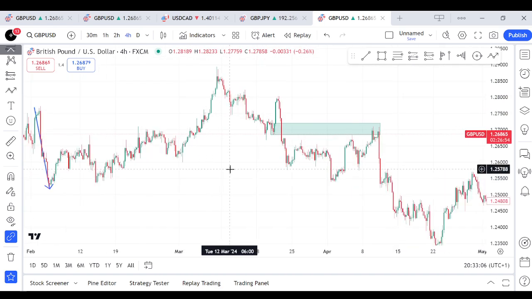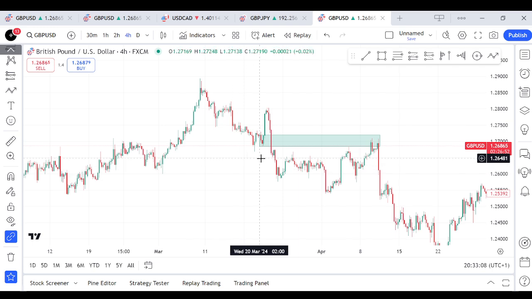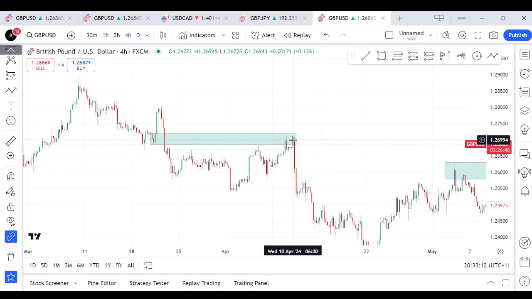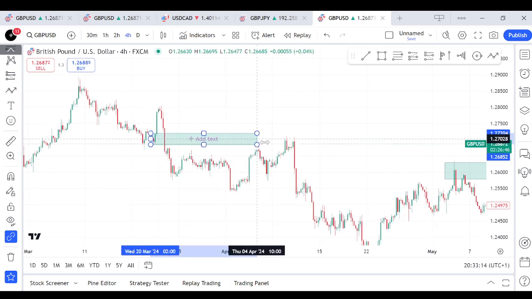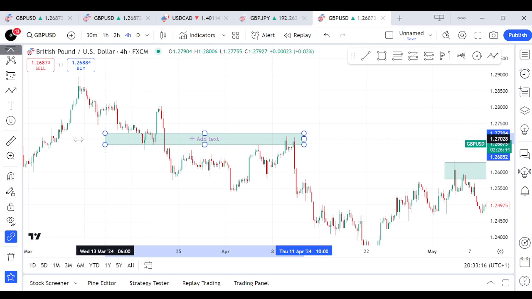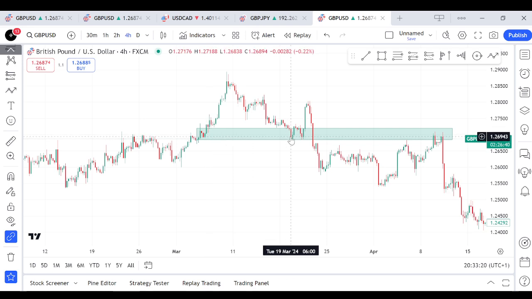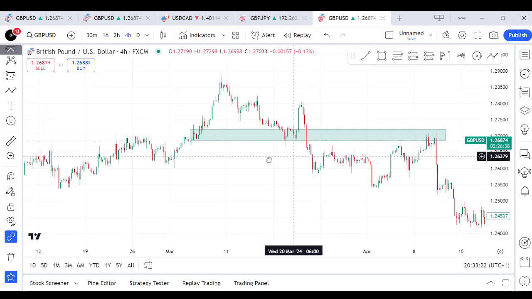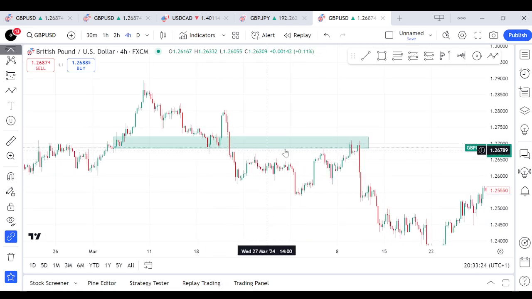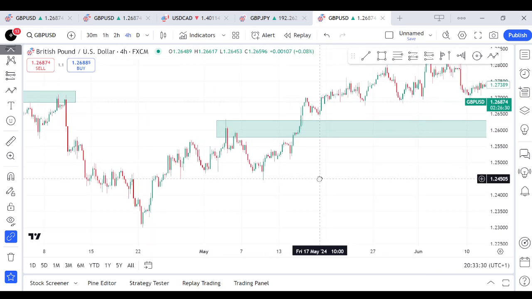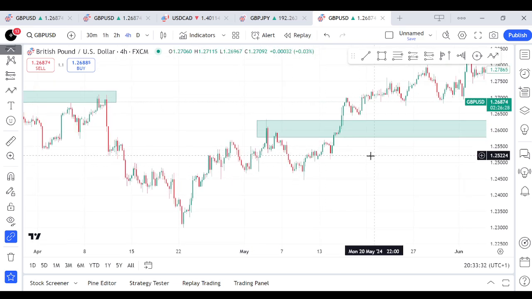And let's look for more examples. You can see this is another one, and see price holding for that support level, supposed to be a support level. We held it once here, twice here, and a third time, but it failed, and you can see it was used as resistance. And this was another example.